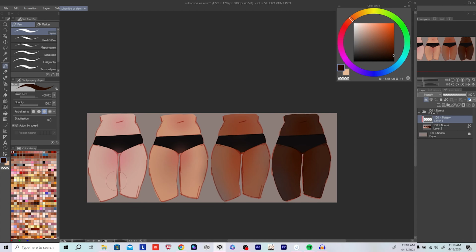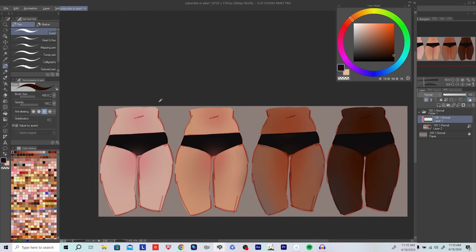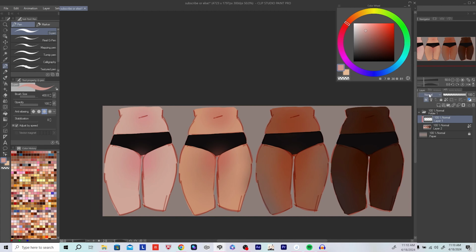So if we're going top down, we're gonna think of all the planes that are facing upwards, or slanted, at least facing upwards. So usually there's some sort of divot right here, which is way too dark. Usually I just pick the skin tone and use that color on a multiply layer. It'll darken it for you, and I usually adjust the colors after I block everything out.